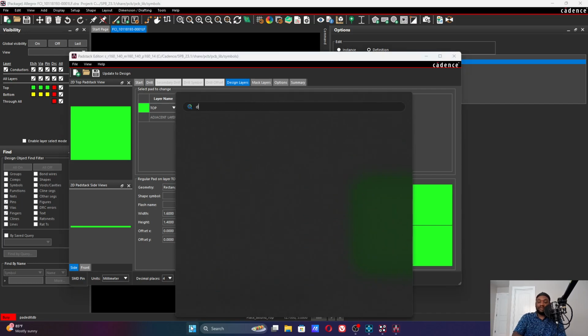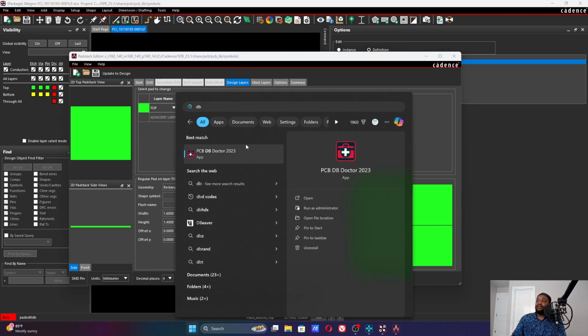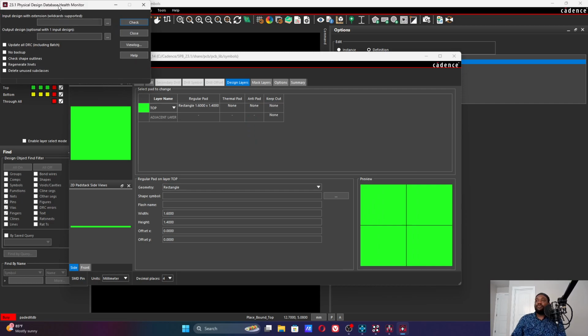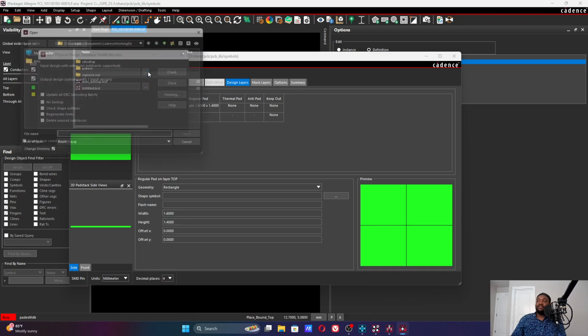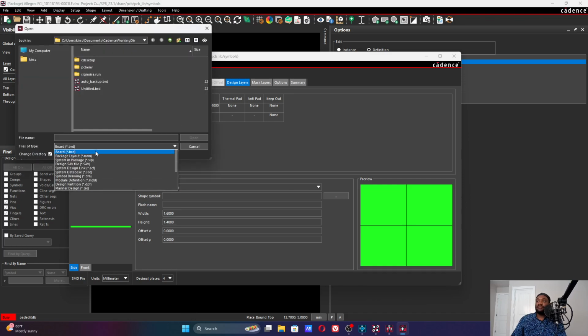Now let's pull up dbDoctor. PCB dbDoctor 2023. If you pull up dbDoctor in the PCB Editor interface, you're not going to get the full UI, okay? You want to type in dbDoctor from the start menu to get this, so you can input files and update them. Now let's look for our pad files. You scroll down in here, choose Padstack.